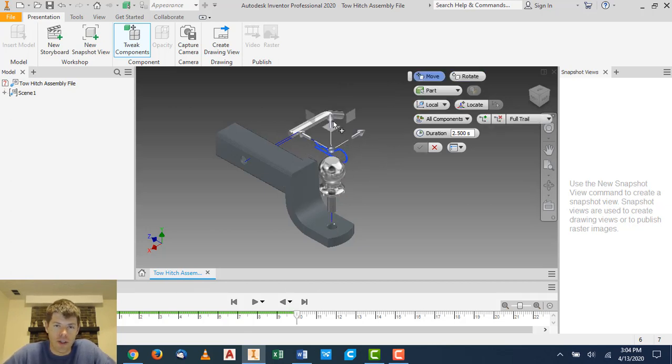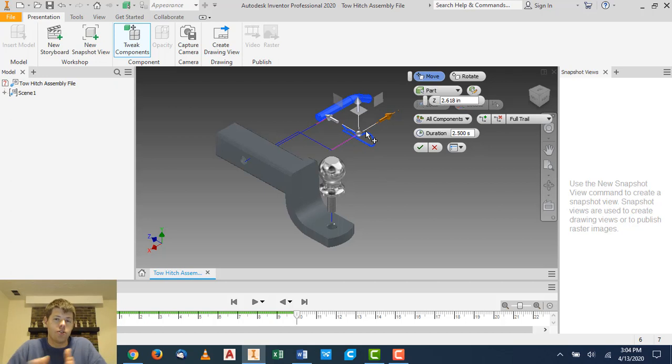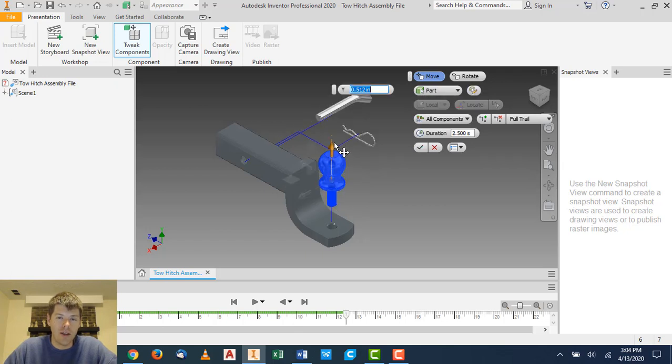So if I Control click these, I can take them both and bring them back over here farther, which probably should have put them right there. But you're going to see why in doing these in steps, sometimes it makes your animation not that great. Now for this, the animation no one's ever going to see, so it doesn't matter. But I'm going to show you why if I don't get this right the first time, it kind of makes your animation a little bit lame. Okay, so I got those.